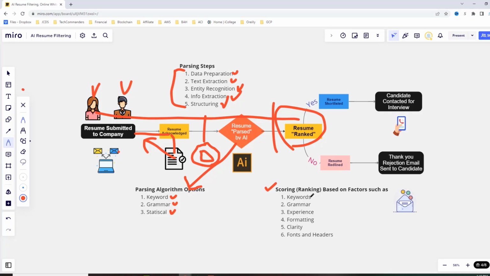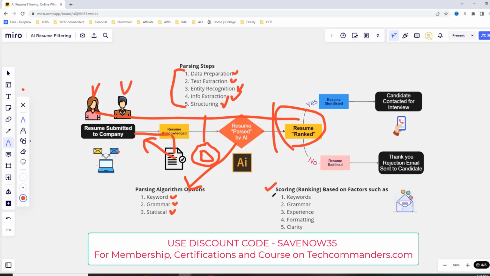So we could look for scoring any number of ways, and this is really typically chosen in the application by, let's say, the recruiting firm or the company HR. They could choose, we want to have someone that has 8 out of 10 keywords. So they may be graded, let's say, 80% in this case, forgive the writing, on keywords. And then grammar, experience, formatting, clarity, everything, etc., right? So there's a number of things that could go into the scoring.